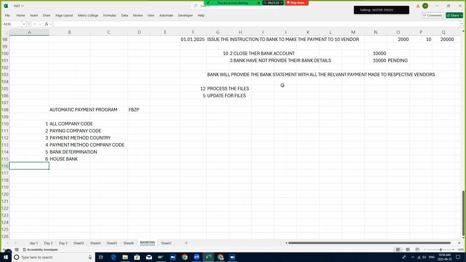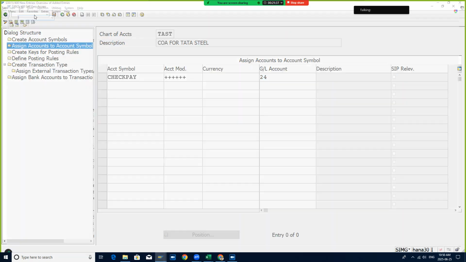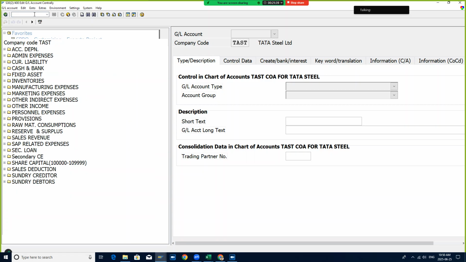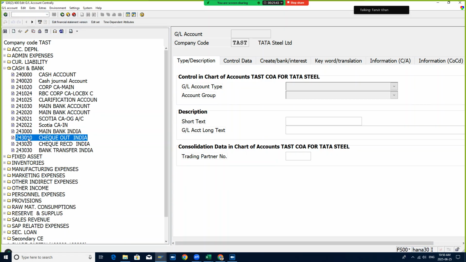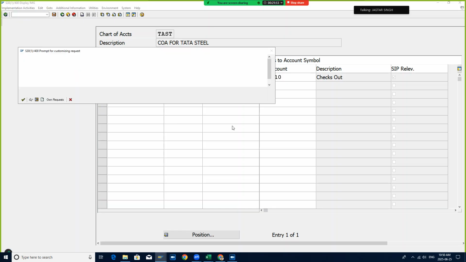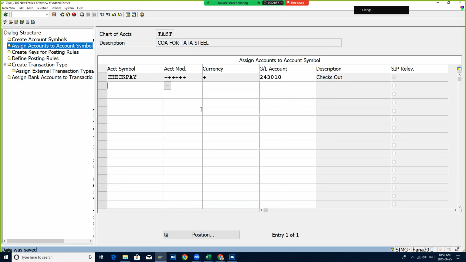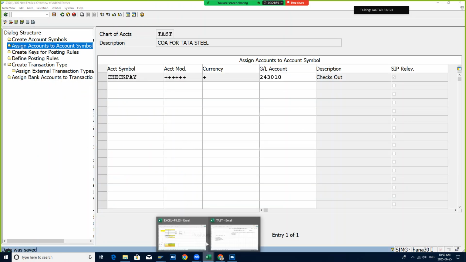What is the GL account? Our bank account outgoing 241. Do you remember? 242010, I think. Two four three zero one zero. Enter and save it. Now my setting is completed.